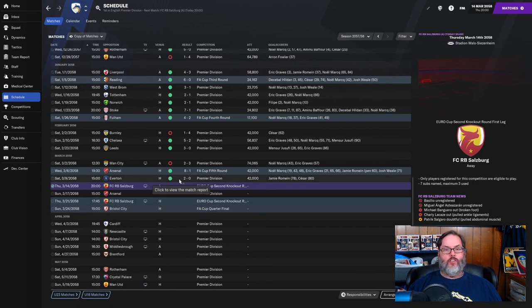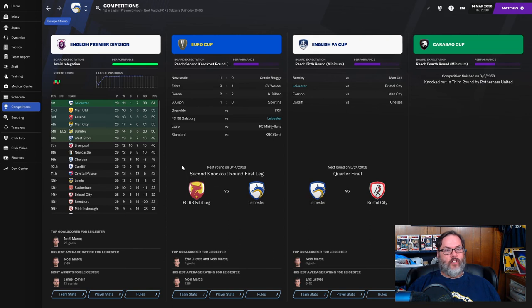We did beat Everton 2-0. Jamie Romain and Cesar with two goals in a two-minute span to give us the win there. Taking a look at the league, we are still 5 points clear of Man United and Arsenal. Arsenal way behind on goal differential. We are at plus 38, 21 wins from 29. I would sure like to see a few more draws, because, boy, if we had draws, we might have a 10-point lead at this point. But anyway, let me get this first leg played, and we'll show you some highlights right now.